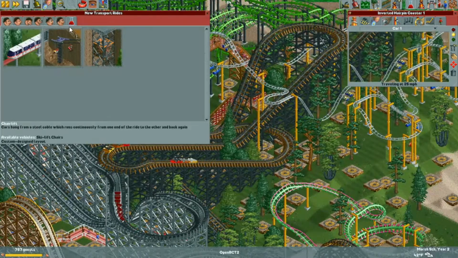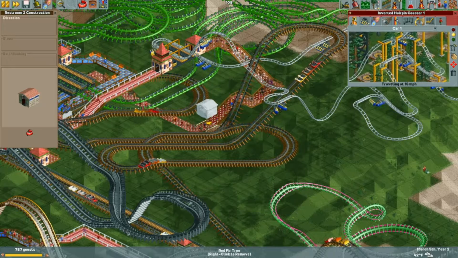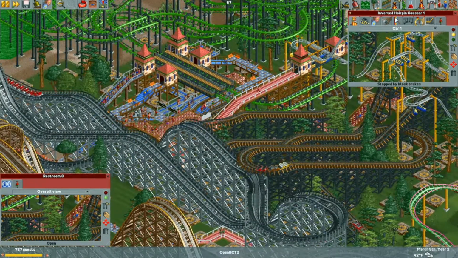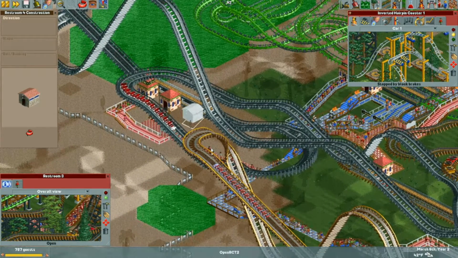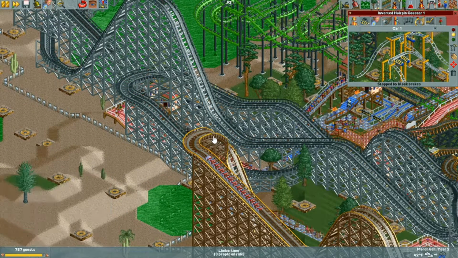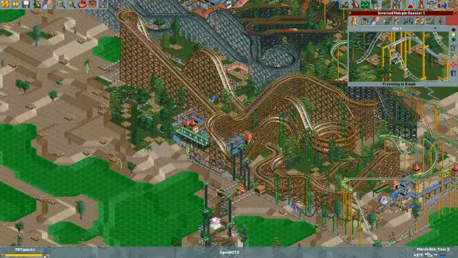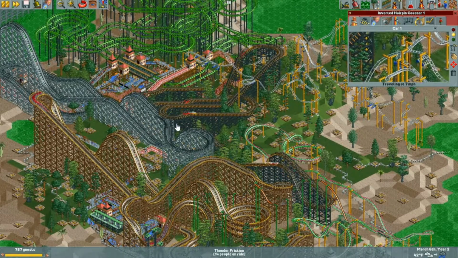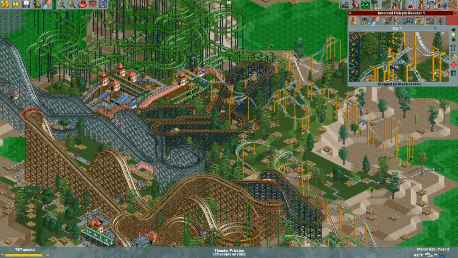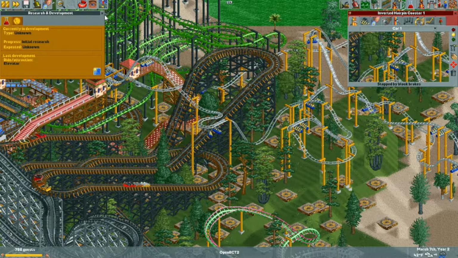Also, we should add more than just the two restrooms I have. Add a restroom there, and then a restroom here. Yeah. Oh, more rain! Yay! The park rating is now in the 950s, but it's still not the best. 770. Okay.